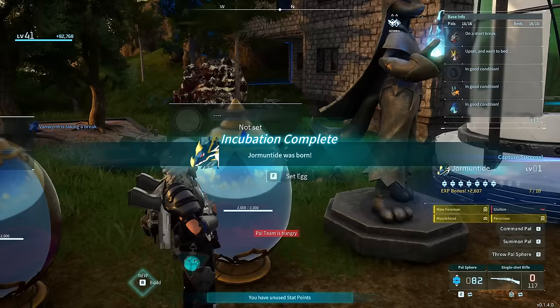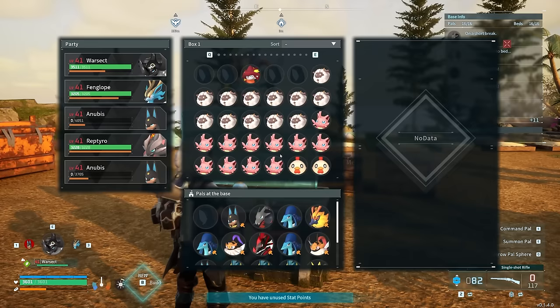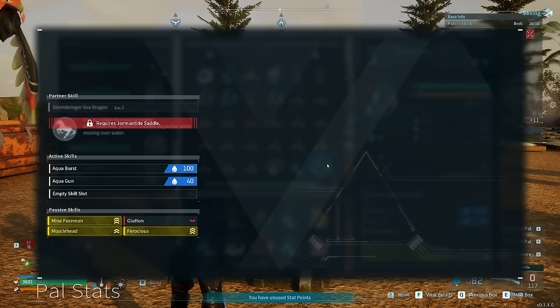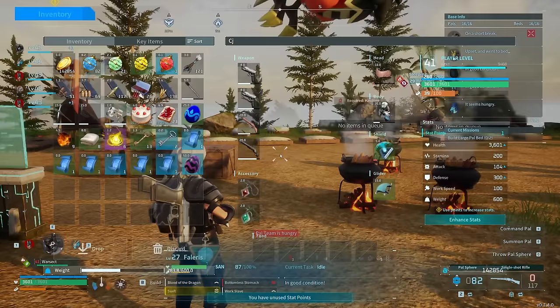After killing the Orserk, however, we got a really good Yawmantide with Musclehead and Ferocious on it as well. So he had an extra 50% attack due to those passive traits, which was absolutely massive, and he was going to be our king when it came to defeating Marcus and Phileris. All we had to do was get him leveled up and buffed up.